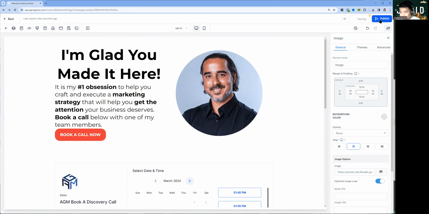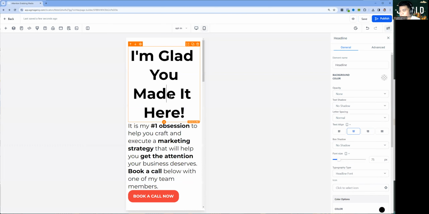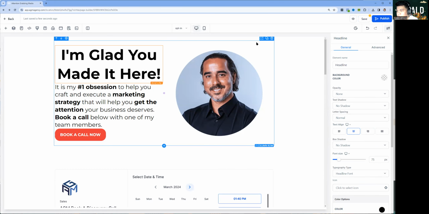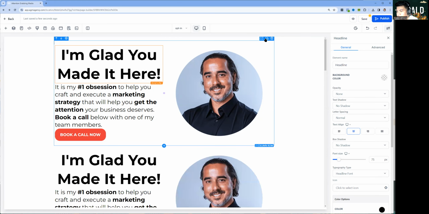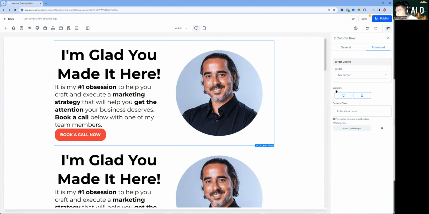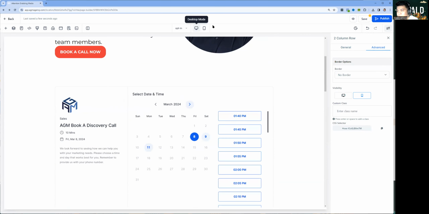Now, before you can publish, if you haven't integrated a domain yet, it will ask you. But since, remember earlier in the first step, we did edit that in the settings, so we now have the desktop version. Next part is you're gonna have to review the mobile version. Since 80% of the traffic is coming from mobile, you would want to optimize the mobile version. So let's go ahead and adjust the text from 75, let's do 35. Or another option is you can duplicate the specific section, edit the first part, advanced, responsive. This is the responsive section, hide from mobile, visible from desktop. Then just do the second section, hide from desktop, visible from mobile.